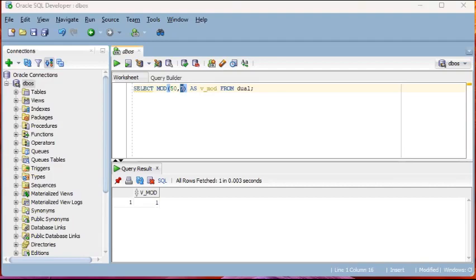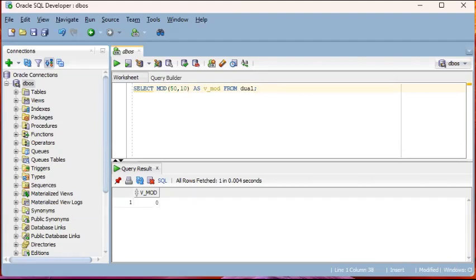This time, let's try using mod while dividing numbers that won't have a remainder, so you'll see the difference. The syntax will be the same. It will still be mod and then two parameters to it, the dividend and the divisor. And when you run this, it will give you the remainder, if any. So select mod 50, comma 10, etc. Okay, let's execute this. As you can see, the mod being returned to you is 0, meaning there is no remainder in this division. And you can check mentally. 50 divided by 10 is exactly 5. And 5 times 10, the reverse, is 50. So there is really no remainder.